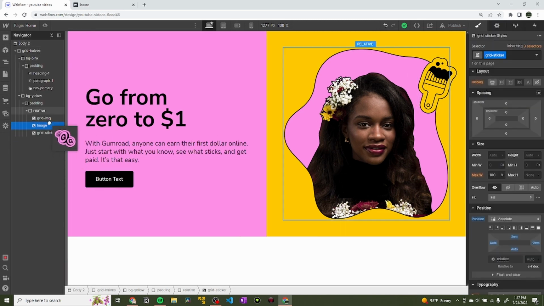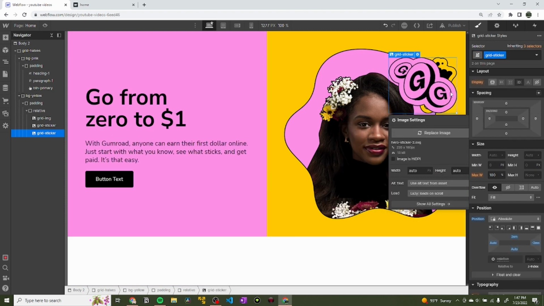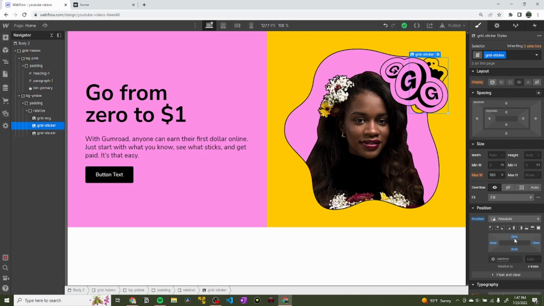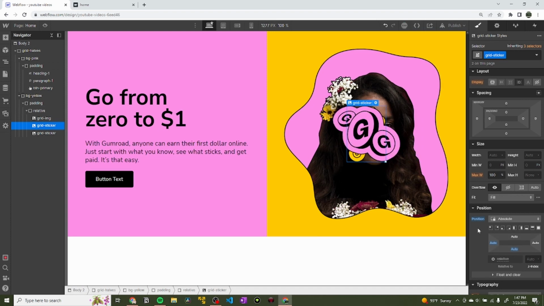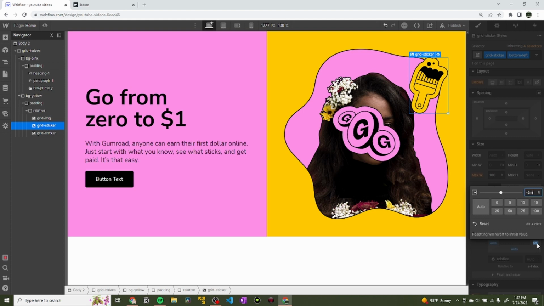Okay. Now, this sticker is also going to have a class of grid sticker, but we don't want it to be positioned in that same spot, right? So now might be a good time to use a combo class, but we've already sort of defined the styles in here, right? And this should not be the default for every single sticker. Every single sticker should just be positioned in an auto direction. So all default grid stickers are going to be positioned absolutely, and that's it, okay? So how we're going to make sure that everything is like that is we're going to grab the first grid sticker and just give it a combo class of bottom left, and then do the same styles that we did previously. So 2 EM and -2 EM.